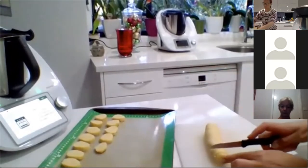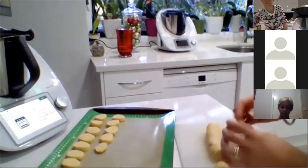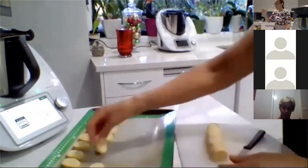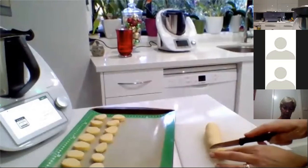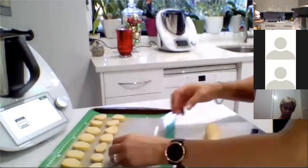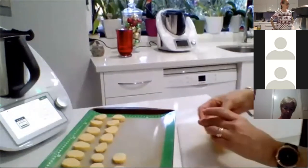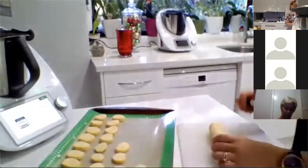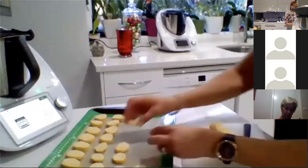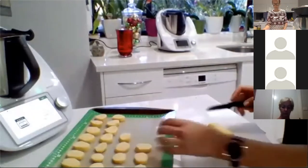Just cut it into rounds about, I don't know, not quite a centimetre thick, maybe 8 millimetres. Pop it on a lined tray, and then we're going to just brush it with a beaten egg and put the topping on. And then it's about 15 or 20 minutes in the oven, and you'll smell the wonderful smell of the Parmesan cheese baking with the butter and the flour, and the chilli and the fennel. The smell is just beautiful.